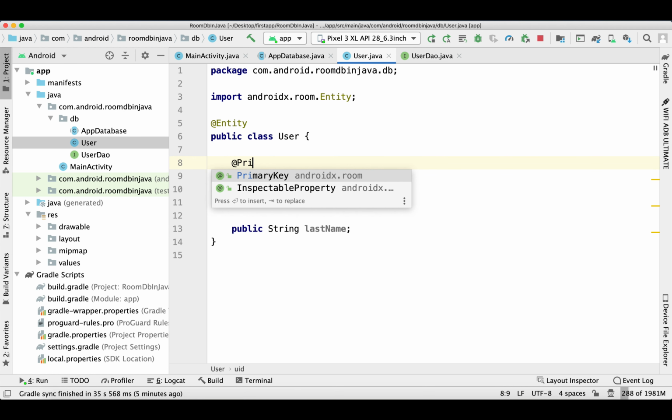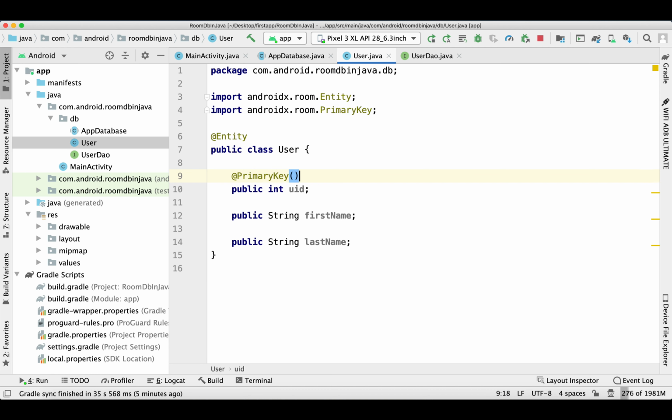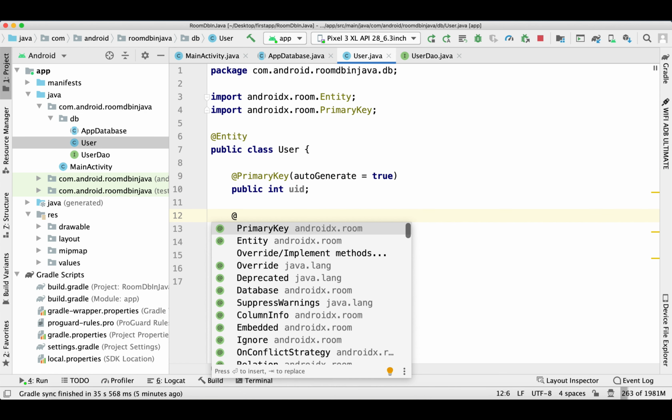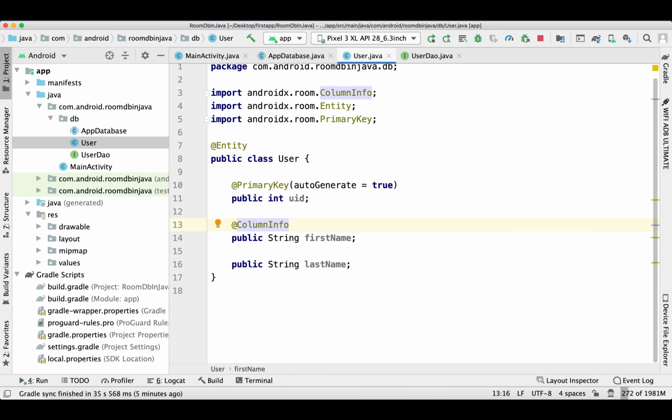So let me give UID as the primary key, and it should be auto generated so that we don't need to insert it, and it will be automatically inserted. And this is going to be the column info, the column in our database. Give it any name you want to see in your database. Similarly for the last name. That's it for our entity.